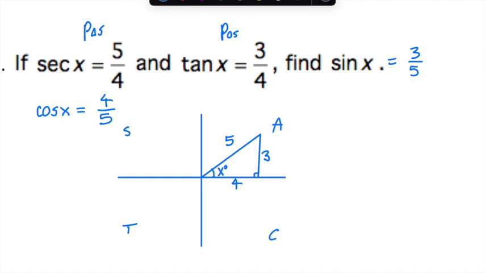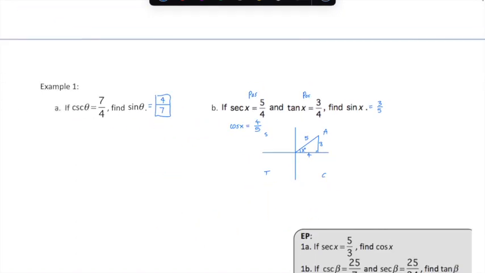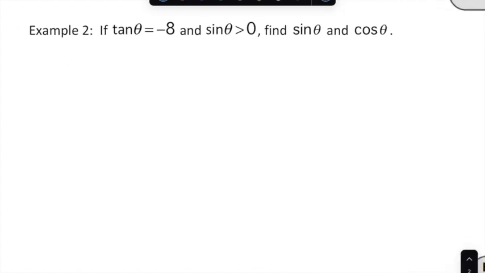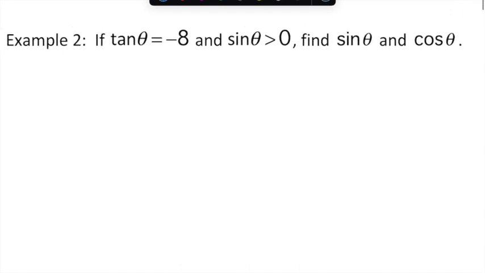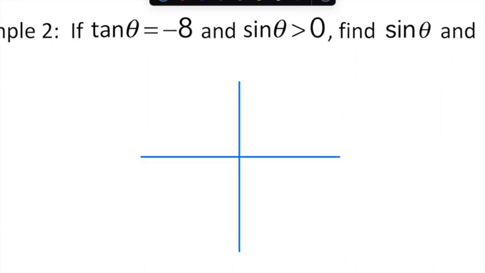So for the next one, we'll have to be a little bit more careful on the quadrant location. This actually looks like the chapter 4 part 1 stuff that we did, and I think that was on your chapter 4 part 2 test. It's one of those review questions at the very end. So looking at this one, we'll make a little quadrant here, x and y axis. And by the way, if tangent of theta is -8, how do you rewrite that as a fraction?